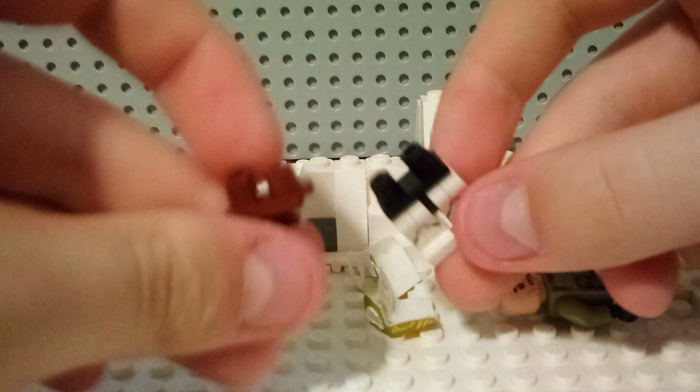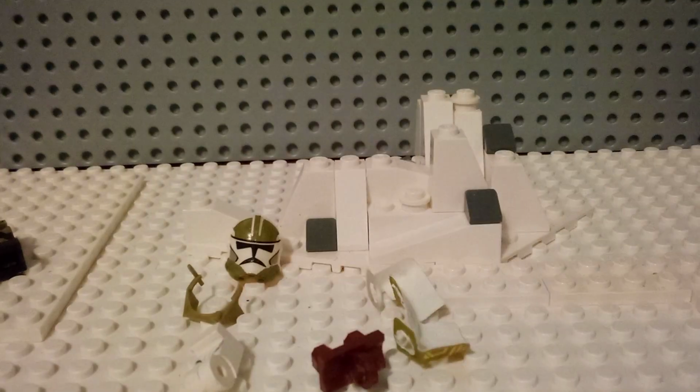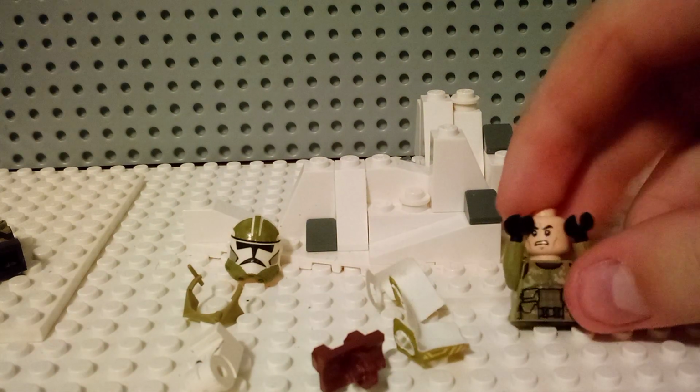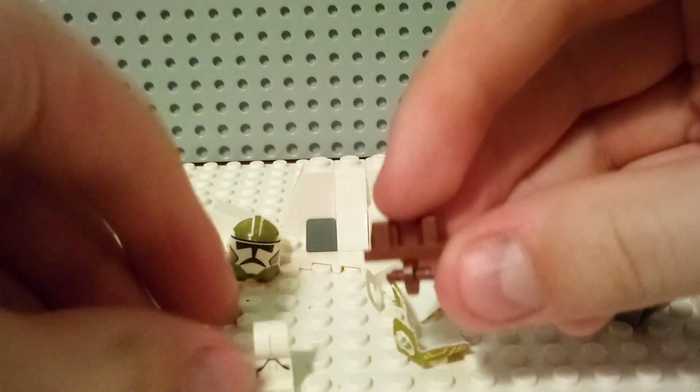Actually no, scratch that, don't do that. You want to get this brown hip, and replace it with the black hip. So, just take off the legs, which is pretty simple. Take off the black hip. Now add on the brown hip and add it here and here, and then smush them together, and there you go.